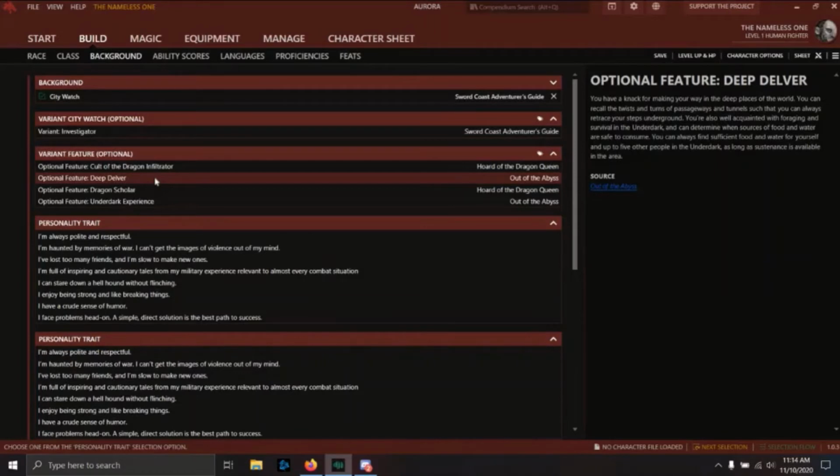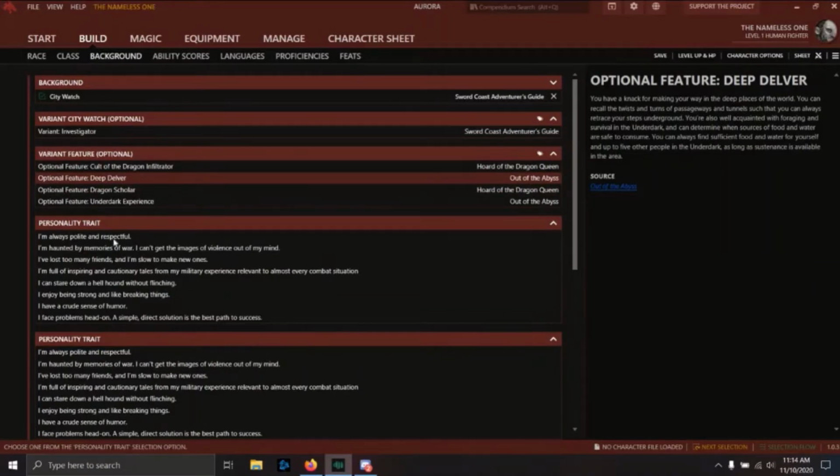The only downside is once you've selected something, like right here with City Watch, I can't click on it and remember what it says. You don't have to worry about that. Most of that stuff is going to be loaded in your character sheet for you to reread at your leisure. If you do want to change it though, click the X right here, bam, deselect it, and you can go back and pick your background again.